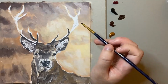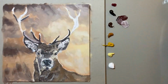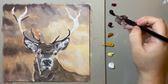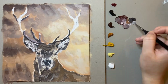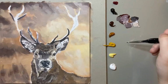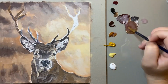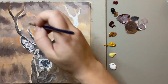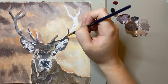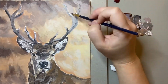As you can see, I've cleared my palette and I've got similar colours to before, but this time I'm using raw sienna and burnt umber to create the antlers of this deer. I'm making sure to work quickly on this particular aspect of the painting as I want to give that shiny texture, so switching between the darks and lights is really important. I then repeated the process on the other side of this deer.